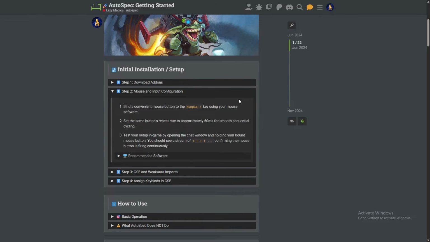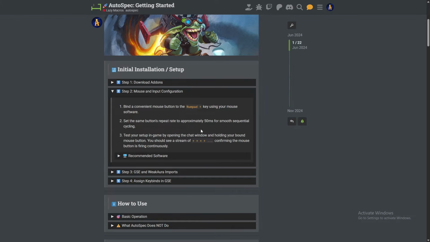So I'm not going to cover exactly what you need to do to bind to anything other than the mouse. I'm just going to stick to the mouse, but know that if you're computer literate, you could absolutely do that. So I bind a keyboard key to my mouse, and the reason it's important is because we can't bind the sequences directly to a mouse click, say mouse number 4, which is usually people's side mouse button.